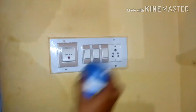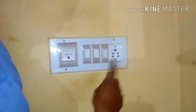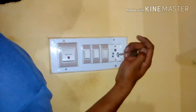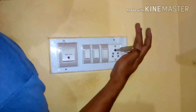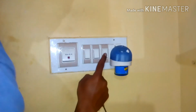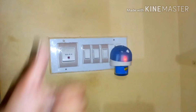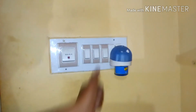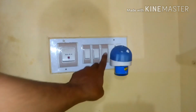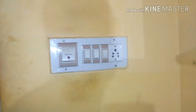So it's time to test, guys. Once you're done with the work, please check whether the phase is correct or not. So I can see the phase line is working. This is neutral. This is the earth. Turn off. I'm going to plug in a mosquito coil. Yes, it's done, guys. So this is how you replace the switch yourself.